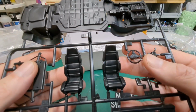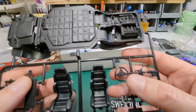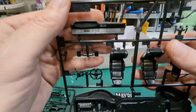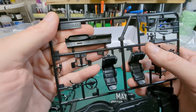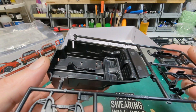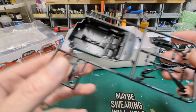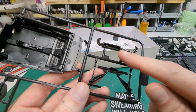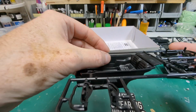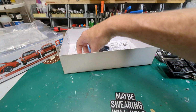So yeah, okay, cool. Good looking seats. Let's turn this right around. Those are nice, good looking seats. Very 1980s looking steering wheel. Let's go down here. Oh, is it the dash? The dash is very simplified looking, but hopefully there's a decal for that dash panel. And then here's the interior. It's a tub. And, oh, that's the exhaust system there. Rear end suspension, more exhaust parts. Looks like the detail on the doors are molded in pretty nicely, but again, it's going to be a black interior inside of a car. It's going to be hard to see.